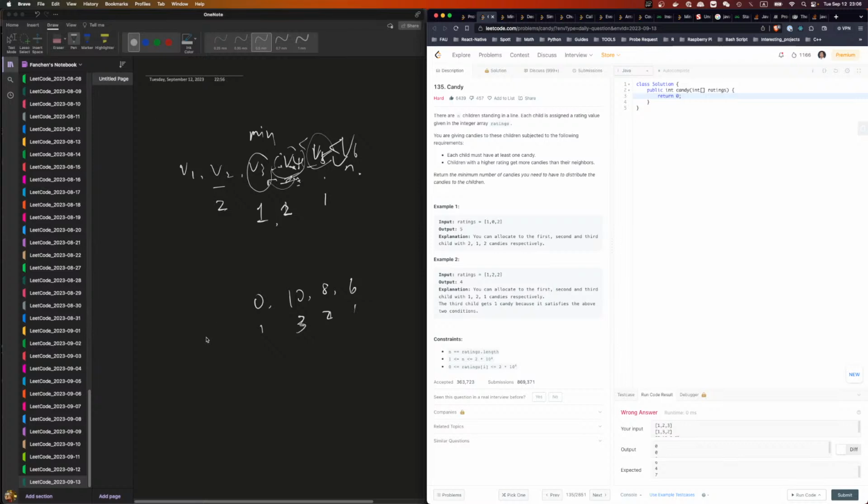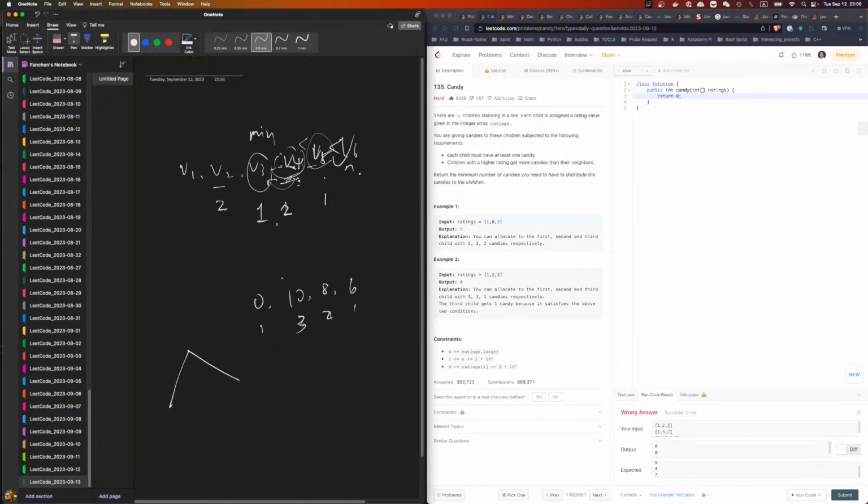Well, I mean, the whole thing is just like this, right? You go up, and then go down, and then go down. So when you have this, everything has to be one different. Otherwise, it will be bad. So everything will be one different. So eventually, it's just going to be like this, you know? Something like this. This is basically how every rating is going to be.